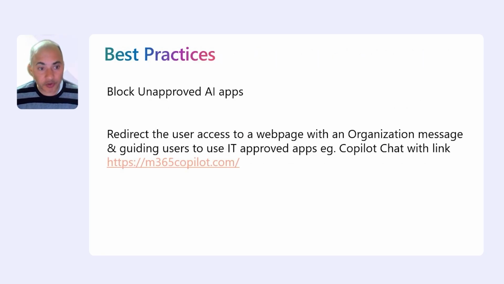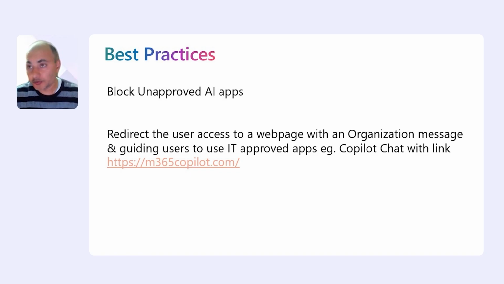Now, I want to leave you with one of these best practices, which we have uncovered working with one of our very large customers, 400K plus users. Once they assessed their environment, they found many open AI apps were being used which were not IT approved. Once they had done that assessment, they blocked those unapproved AI apps using their cloud proxy rules, and then they redirected the user.